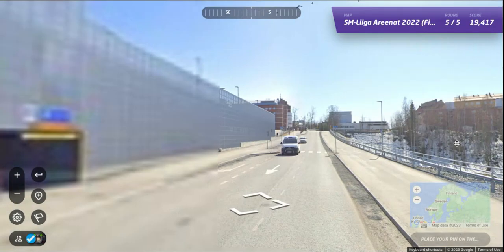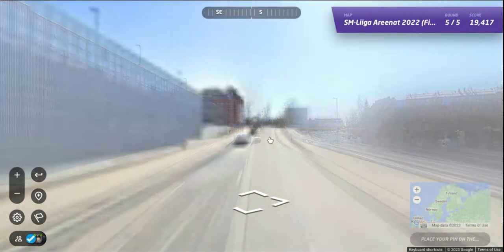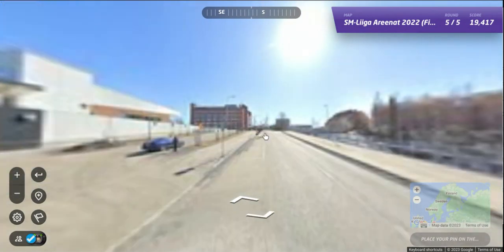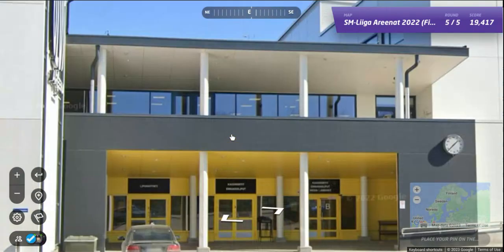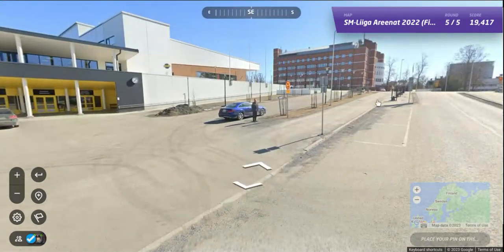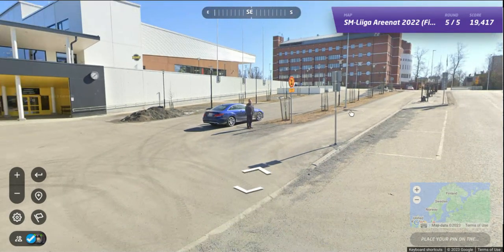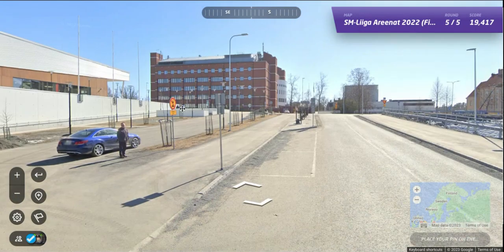The Olvi Arena is what it is, but where is this, I should say? The more I think about it, I am engrossed in my mind, thinking about the last couple rounds in this, so I gotta put that aside. This guy's waiting for somebody. Maybe he's an agent waiting for his player to come to sign for this club, Pelimies.